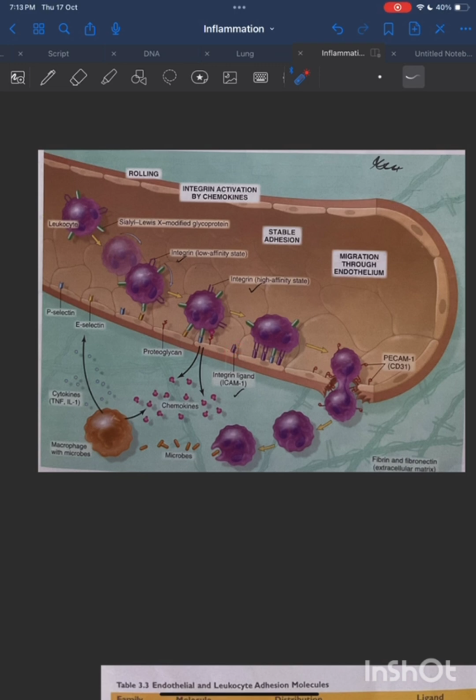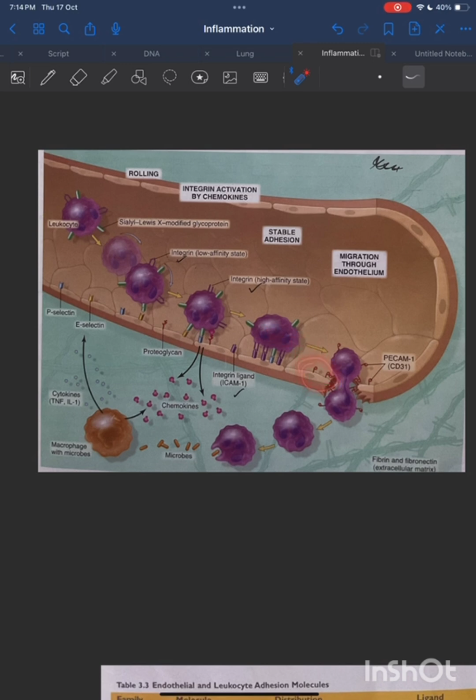So this is where the integrin is already present, but after cytokine, its affinity increases from low affinity status to high affinity status. So next step, it gets attached. This is ICAM, and these are the ligands. They are getting attached. For ICAM, what is the ligand? LFA1 and MAC1, beta 2 integrins, these two. Okay, it will get attached, and it slows down slowly.